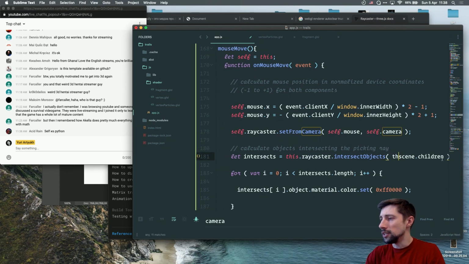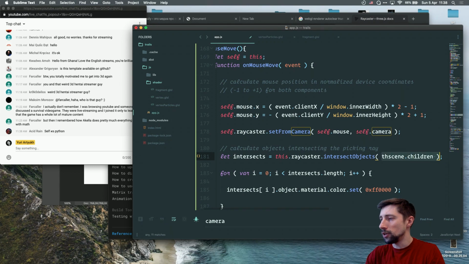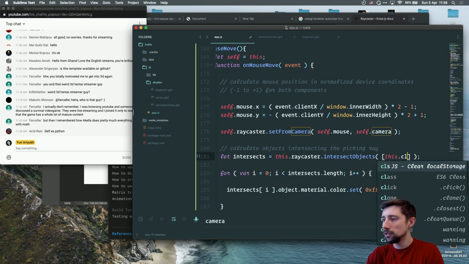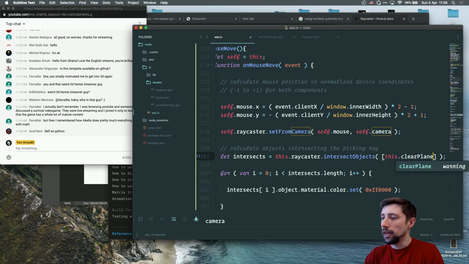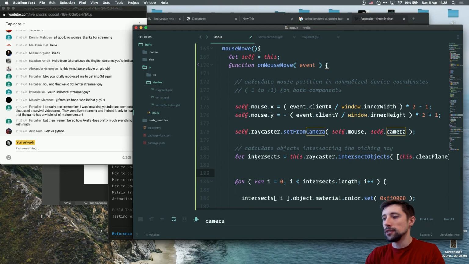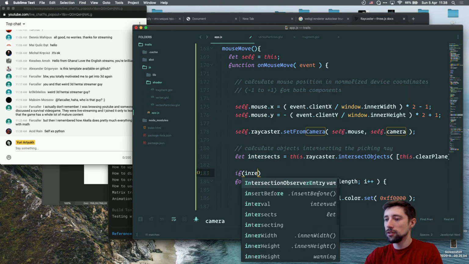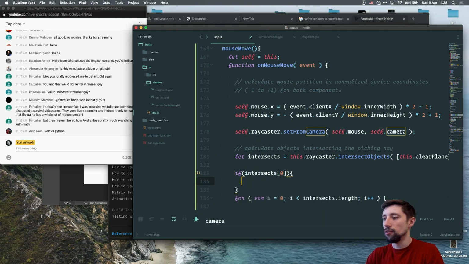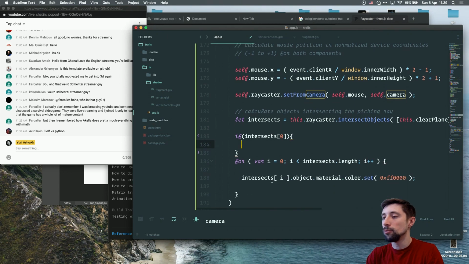And instead of this scene children, I'm gonna use the plane I already have in place, this clear plane. And then this is an array, and if I check for the real intersection between the array and that, I just need to check for the existence of the first element in the array.